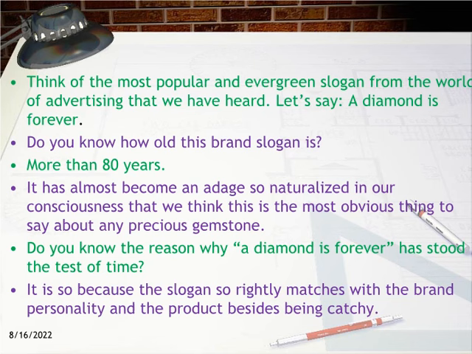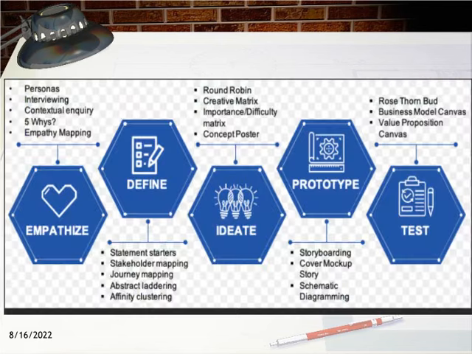Do you know the reason why "a diamond is forever" has stood the test of time? It is so because the slogan so rightly matches with the brand personality and the product, besides being catchy. See the figure. The figure shows the use of different tools in different phases of the design thinking process.